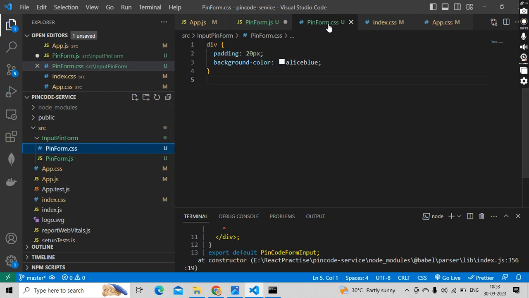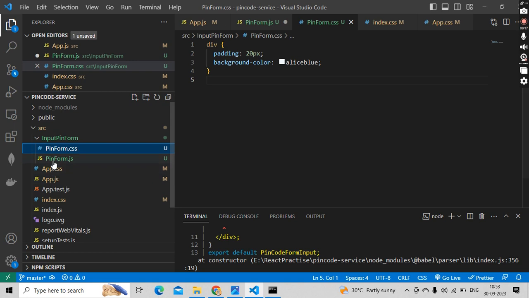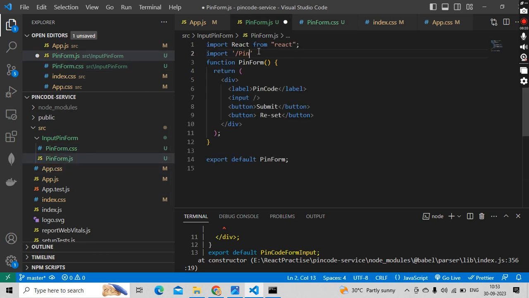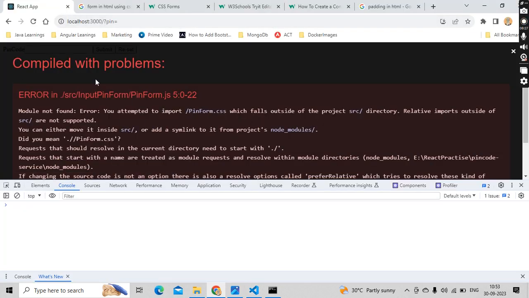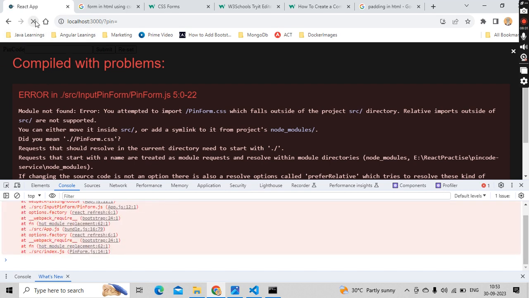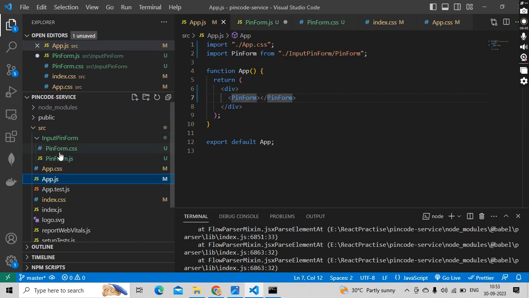Pin form here, and whatever the pin form we have here, let's use that guy here, inform.css. Now if I refresh it, okay, import, how they have given here like this only, right?